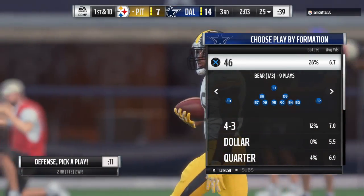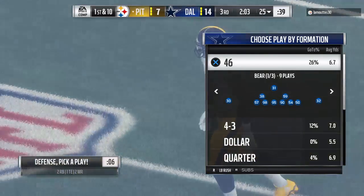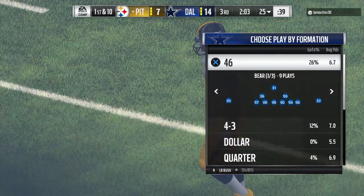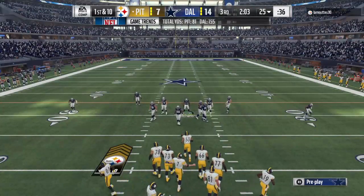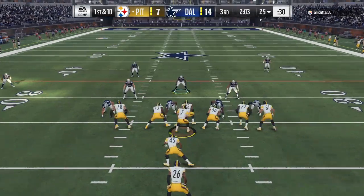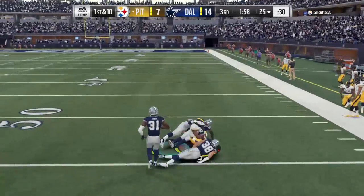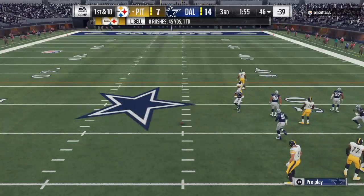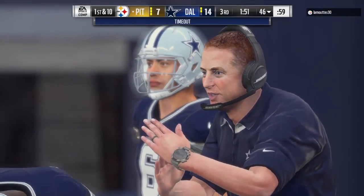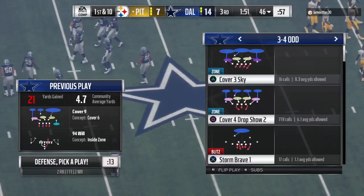Out comes the Steeler offense now, ready to see what they can do here. And a tight game after punting last time. See if they can get something going on this drive. As they head to the field now, with the game this close, you've got to feel there's a sense of urgency for them going on offense right now. But they have to do it without letting panic creep in and affect their play. They'll start the drive with a carry by Bell. He finds an opening past the 40. And they're going to get this one all the way out across the 45. That's good for 21 yards and a first down. Now the defense going to use the first of their timeouts. That'll leave them with 2 remaining. We'll be back after this.